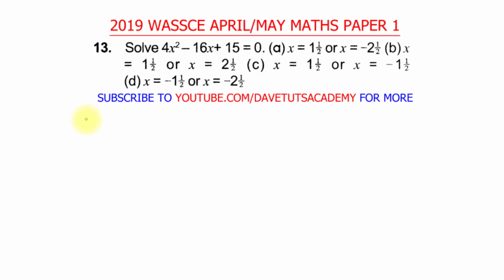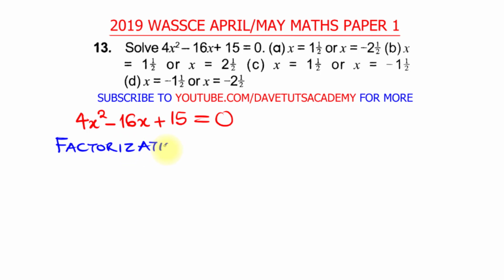Now the equation we are given was 4x squared minus 16x plus 15 is equal to 0. There are so many various ways that you can go about this, and ideally I would like you to attempt whichever method you want, and let's compare our final answer together. But I'll be using the factorization method. Okay, let's try and see what we get if we try solving this with the factorization method.